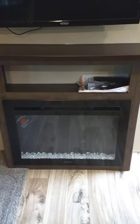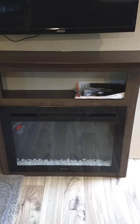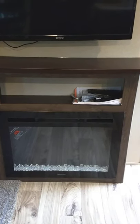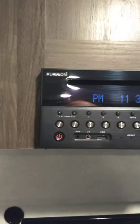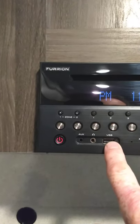You can adjust the fan speed off, high or low. You can set the thermostat. You can change the color of the flame, and it has a timer, so you can do all that from it.